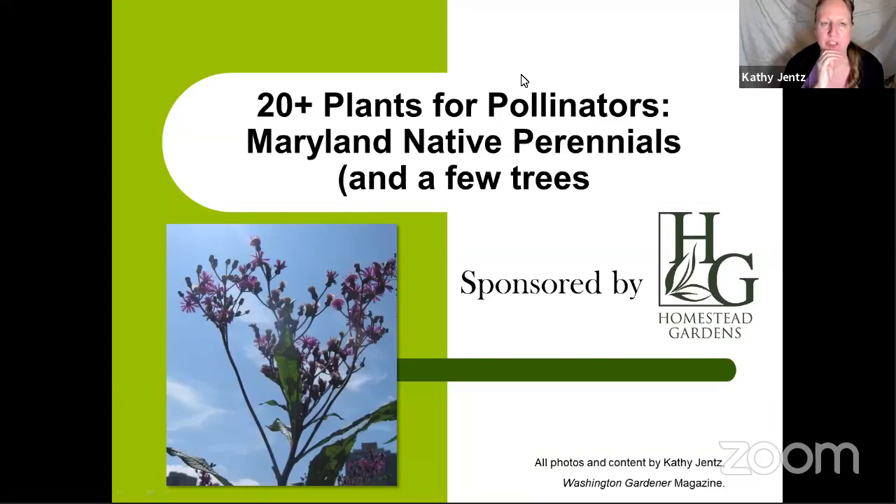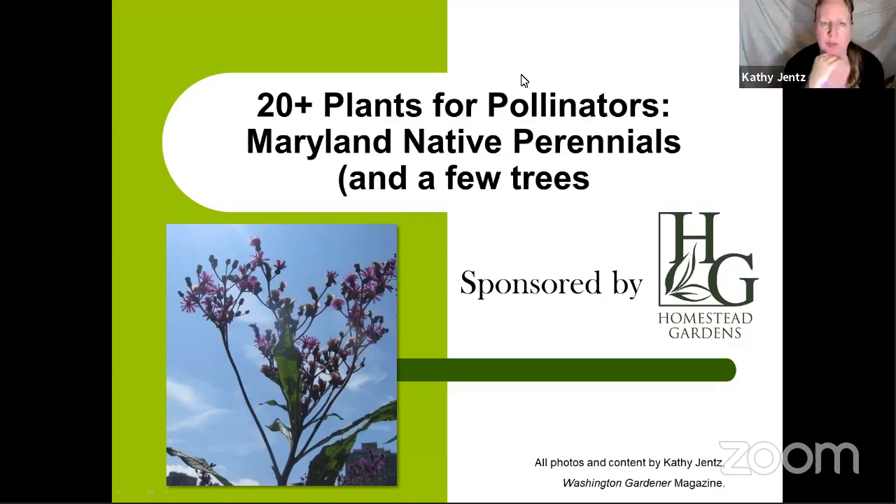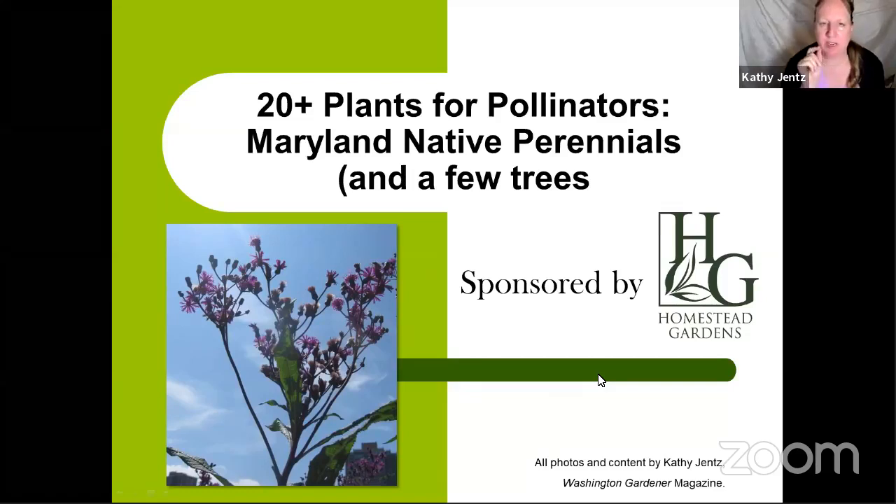If you've inherited Star of Bethlehem popping up in your lawn and garden, you might start to thin it out. I would replace it with camassia, which is a native bulb. There's a dwarf version and a tall version of the camassia — spelled C-A-M-A-S-S-I-A. That's one of our few native bulbs you can buy as a bulb. You can order from bulb catalogs or buy it at Homestead in the fall bulb department during the spring blooming bulb display.